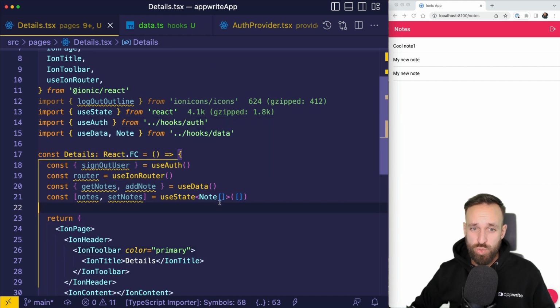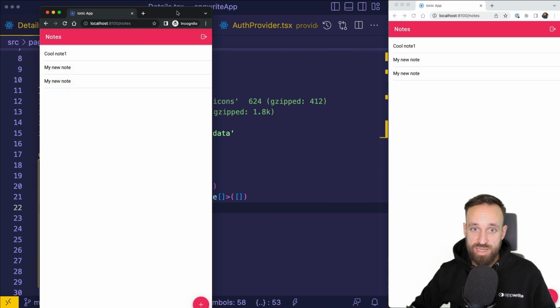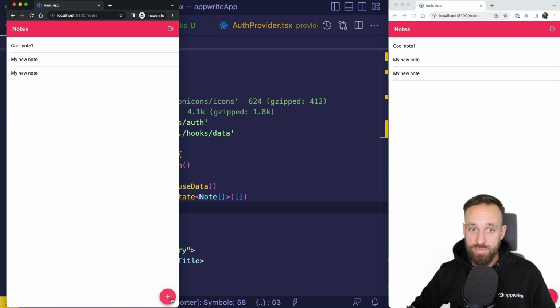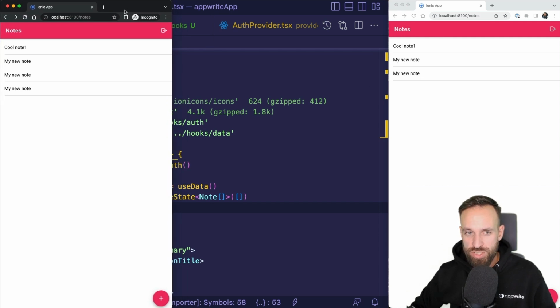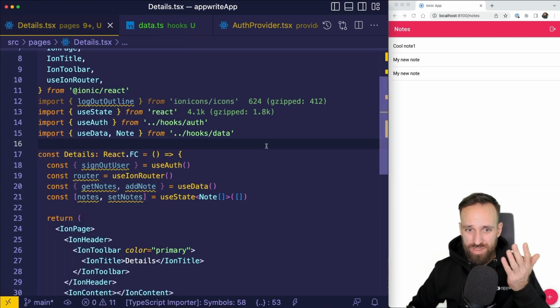And on that details page, we now of course want to access the parameter from the URL. I'm also gonna copy the link quickly and see if I can sign in. Yes, I'm signed in with a different account here. And if you notice this, I can add something. I see it in here, but I don't see it in here yet. So I think we should take care of the real-time aspect before we do the details page, because we already see the difference here between the two. So how do we do this?